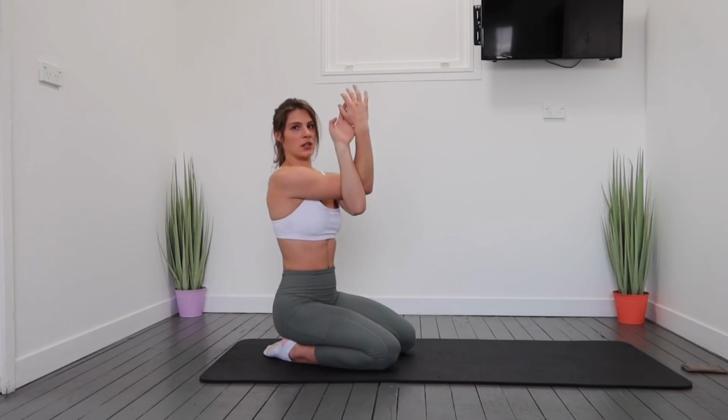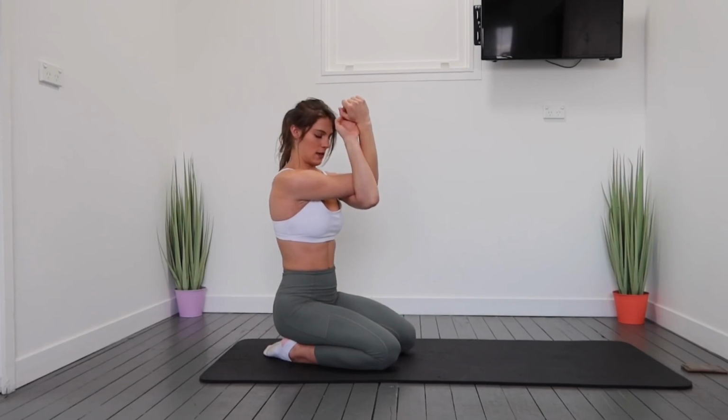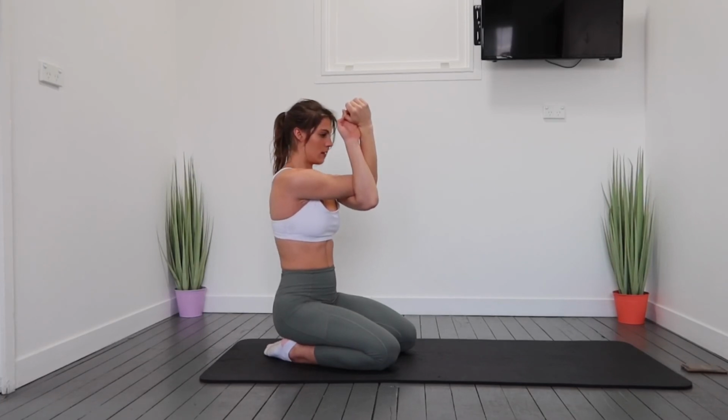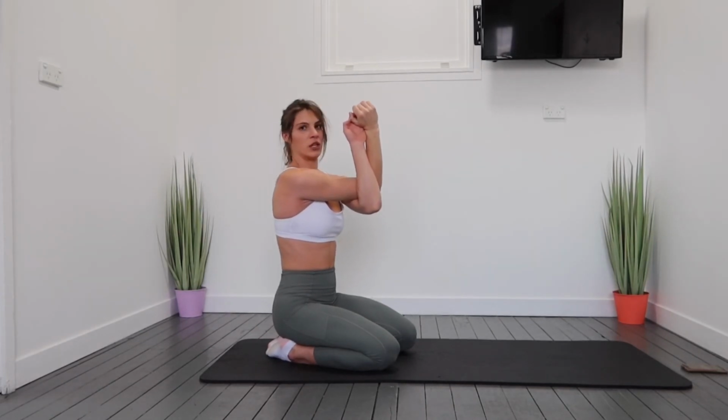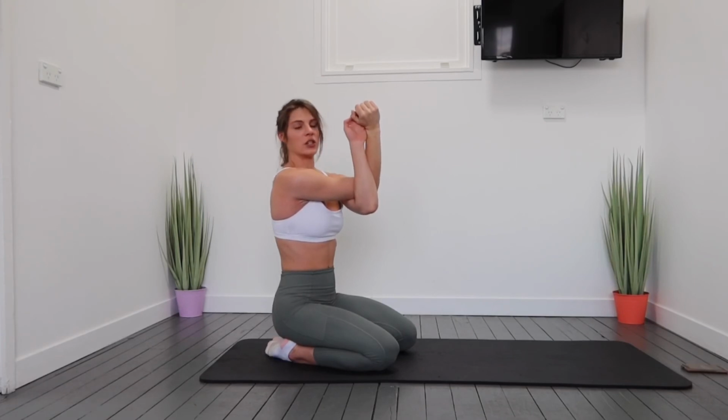Alright, you're going to change. So you're going to bring the other arm over the other one. You're going to push your elbow down, push your other arm up. Squeeze. This stretch is great if you've got a tight neck as well. Release the tension in your traps.